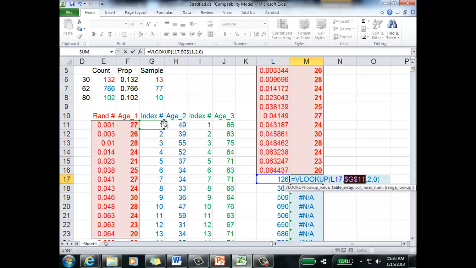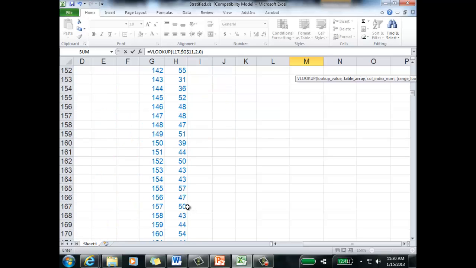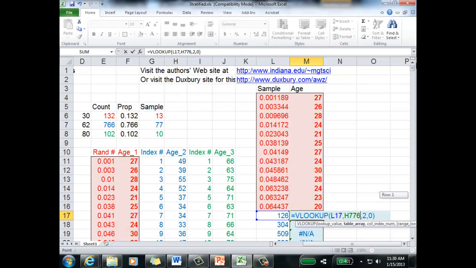So lock that and go down to, in this case, all the way down. This is a really big group. Down to H776. So G11 through to H776. Lock that. Lock that. That's a little bit safer.